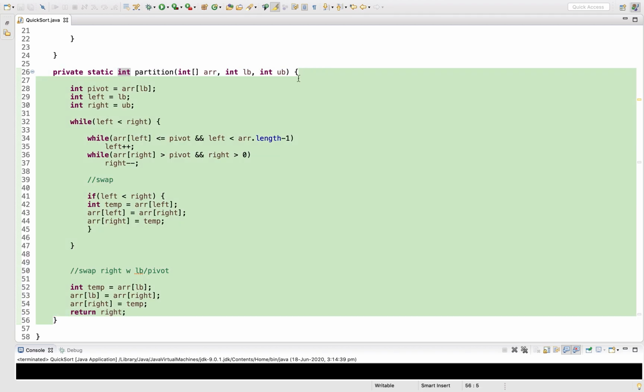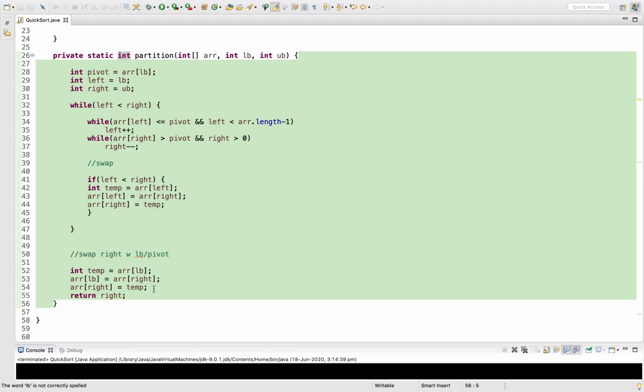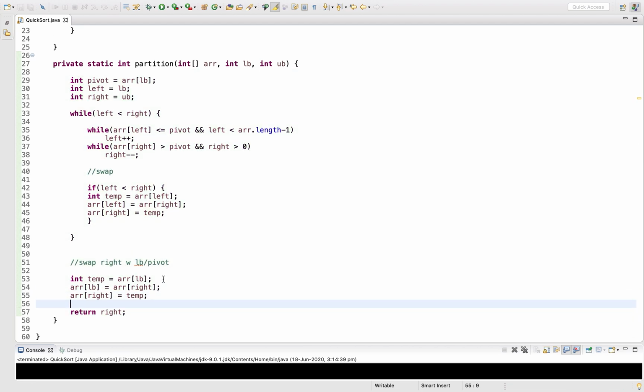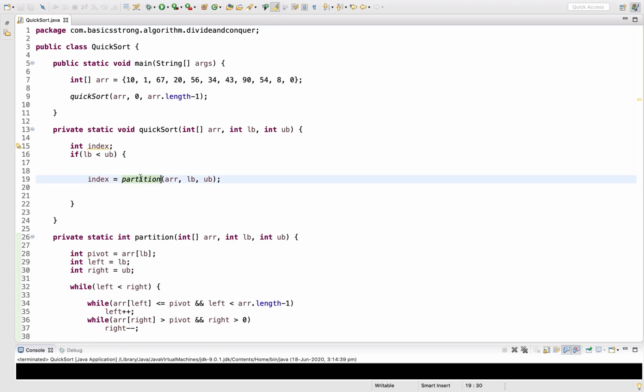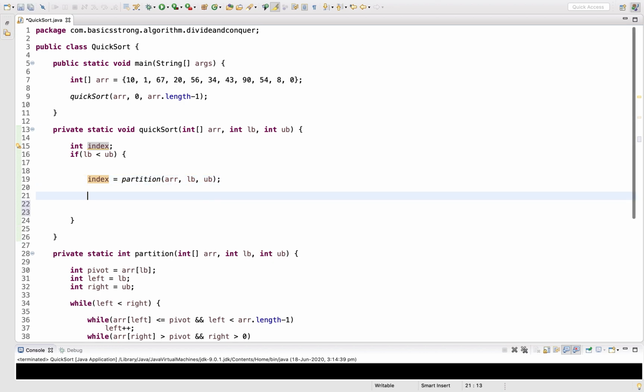So after returning this index, this partition method is complete, and now this is the index where we have to perform the partition. So at either side of this index, we will be having 2 subarrays, and again we are going to do this whole stuff with those arrays.